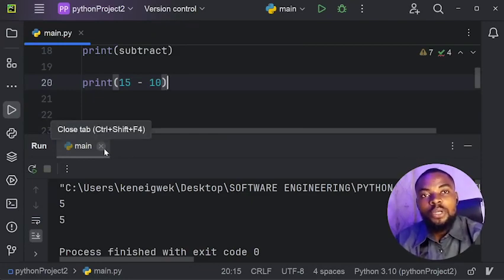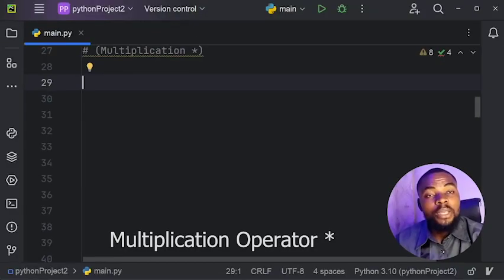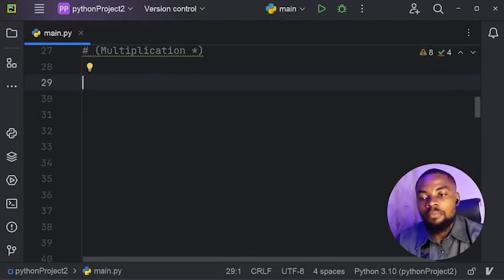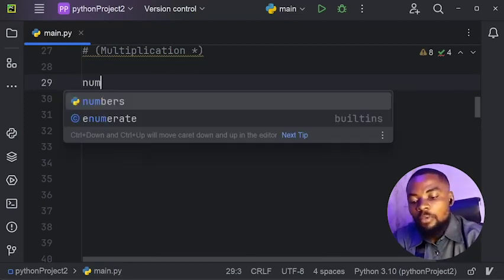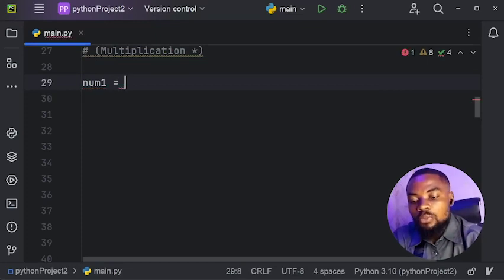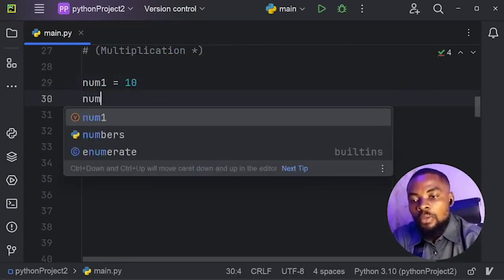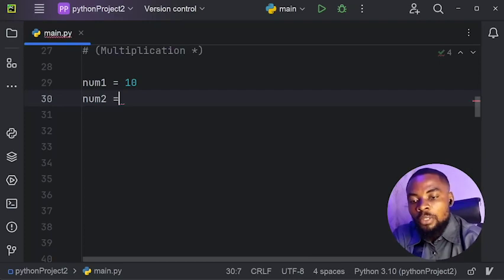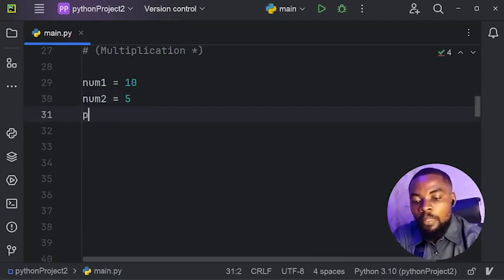They are used for subtracting one value or variable from another value or variable. Multiplication is used for multiplying variables and values together. For example, we have num1 equal to 10, num2 equal to 5.